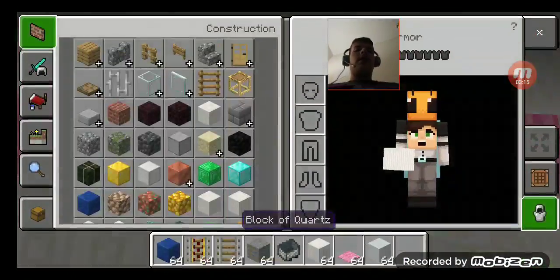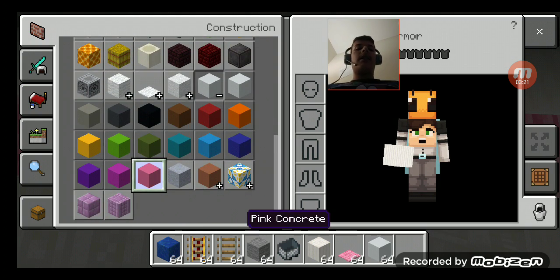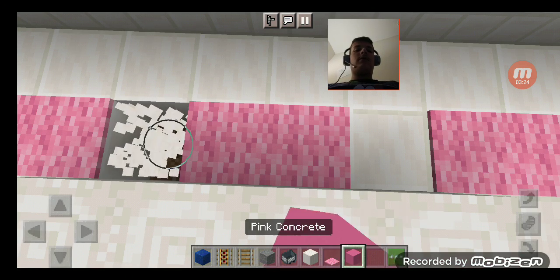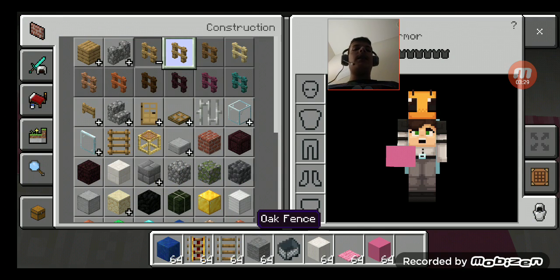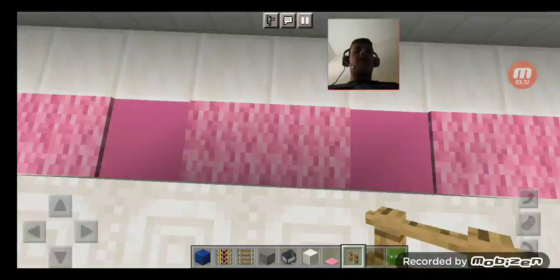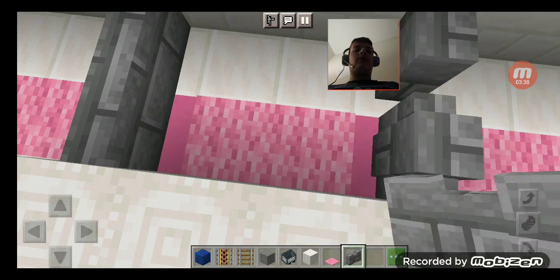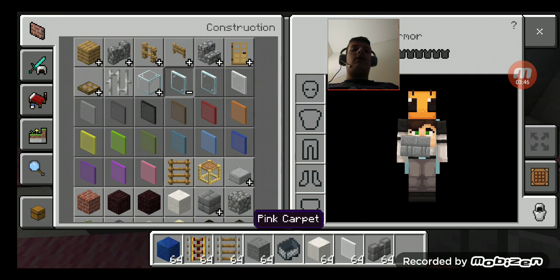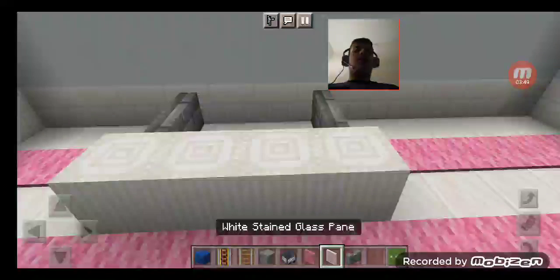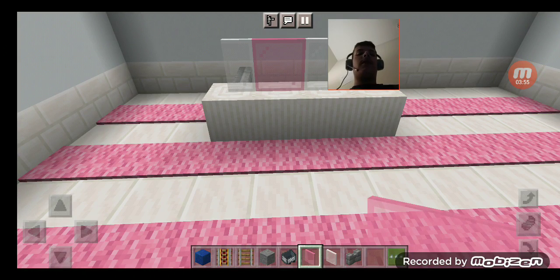We'll have to destroy these and replace them with pink concrete, because we're gonna add some fences here. Or actually walls, I like walls better. So use this and this. Nice pattern we've gotten there.